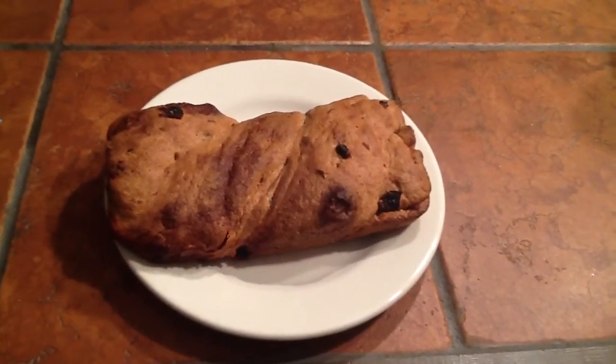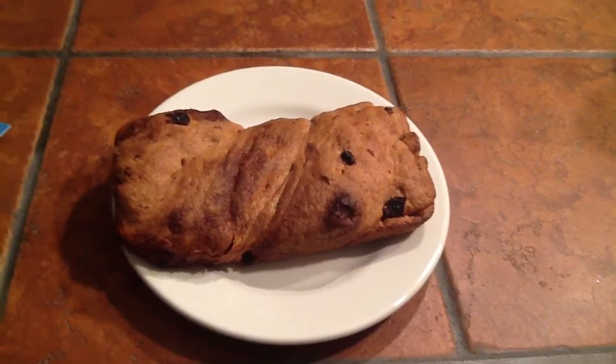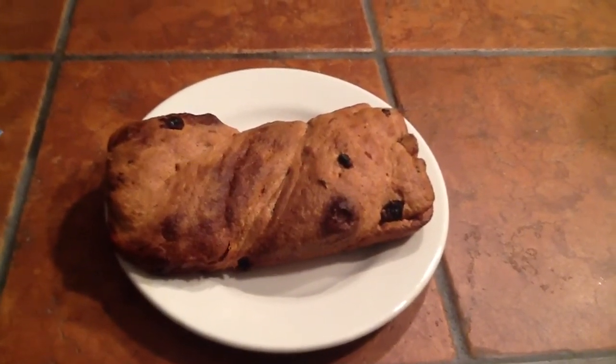After you let it rise in the cake pan for about an hour and a half, bake it at 375 for 40 minutes, and then let it cool completely before cutting it.